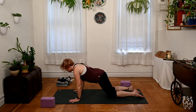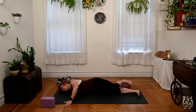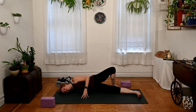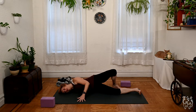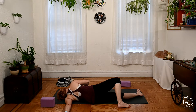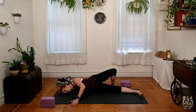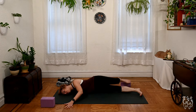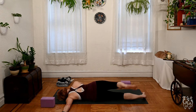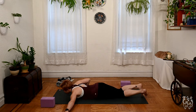Come forward, lower onto your bellies, extending both arms out to the sides like airplane wings. Roll onto the right arm with your head on the mat, looking toward the left. Step your left foot behind you on the floor and hold for a breath. Let's come back through center, go the other way: left arm out, roll to the left side, step the right foot back and hold one breath. Come back to center, go to the right. Come to center, go left. Come to center, go to the right one more time. Come to center and go to the left one last time.